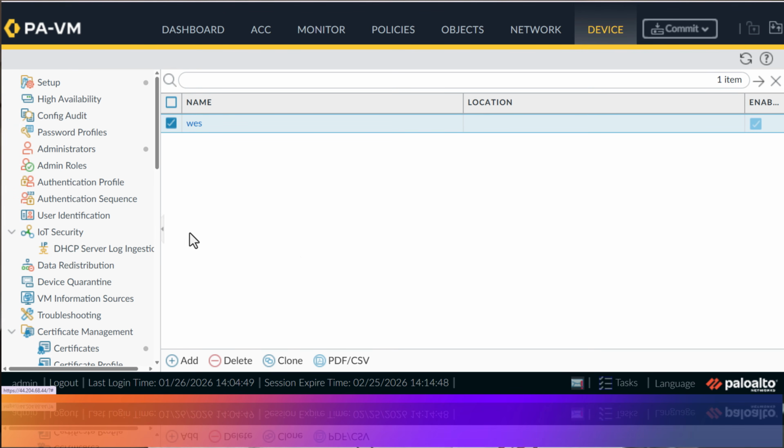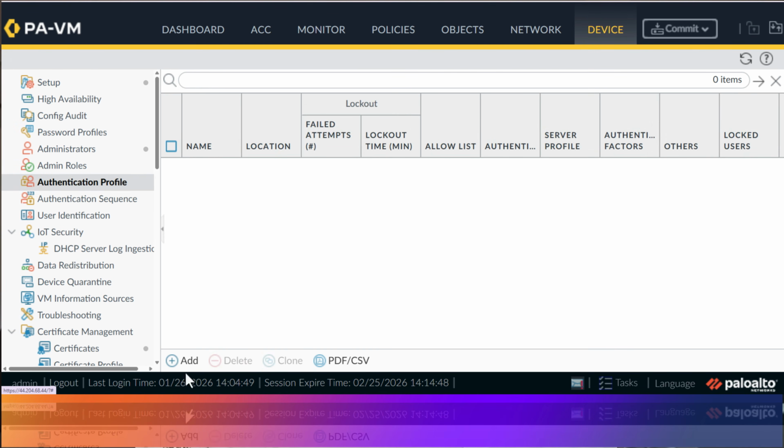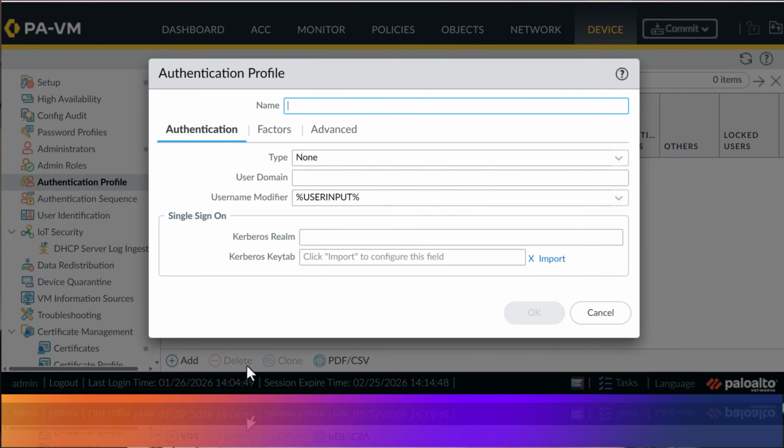So now with the local users, I will have to create an authentication profile. And this is where you would add, again, if you're going to be doing something like Entra, you would add it here. You would first create a profile for that, and then you would add the authentication profile. Here, I just want to add my GlobalProtect local database.